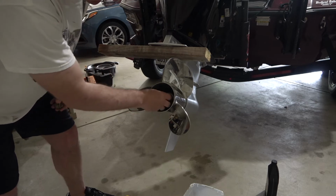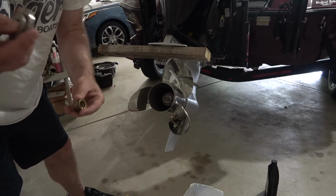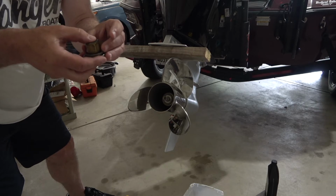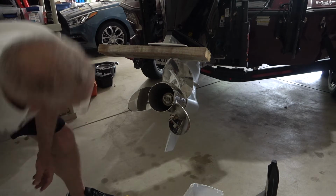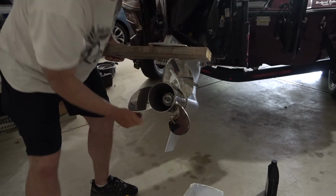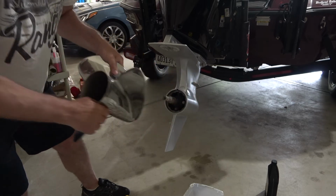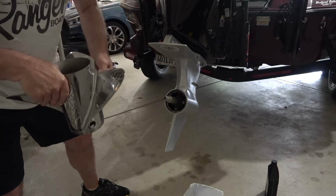Okay, once you get that nut off, there's a couple washers, and it's critical, there's 3 of them here, and it's critical that they go on the same way. So what I like to do is lay them down in that same order, and in whatever system you use, so you don't forget, I'm going to put these down, and then that way they're going to go on the correct way as well. Okay, the prop just comes off just like that. Again, make sure you put it on the same way. That should be pretty obvious.